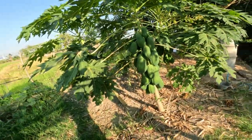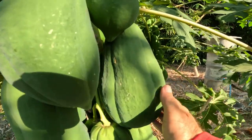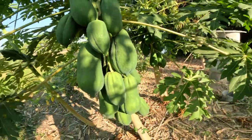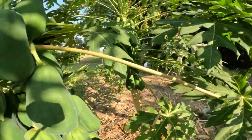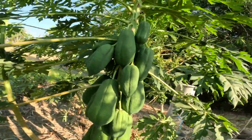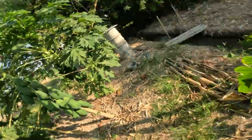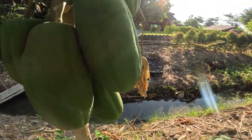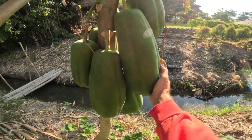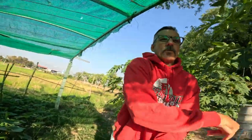But dude, look at these papaya, man. This thing does it justice. I'll go back over here. I showed these before, but here's my hand. Look at that thing, man. That's like a double D right there. These things are huge. Those are nice, but these are just massive. And it's in the sun too, so I'm happy that's gonna probably, oh my God, wait a minute. I think these might even be bigger. Look at that, dude. That is a big one. Massive. Got cobwebs everywhere.